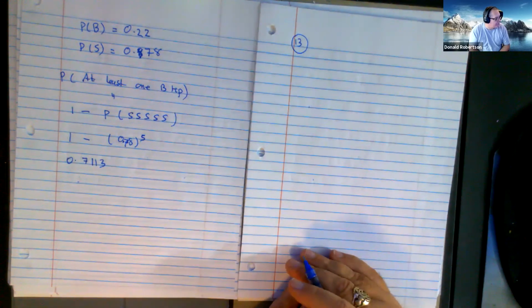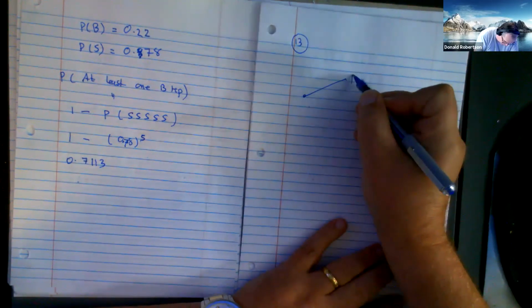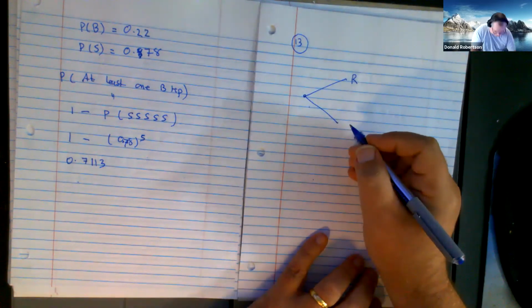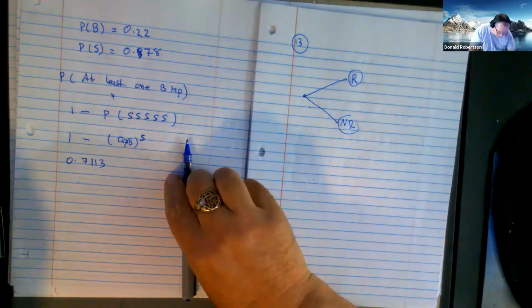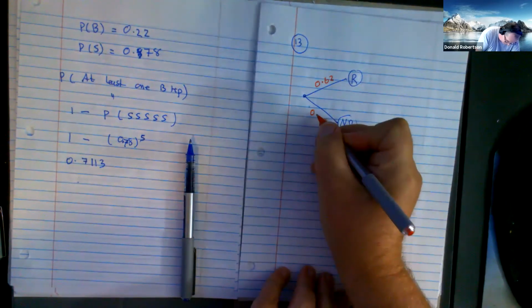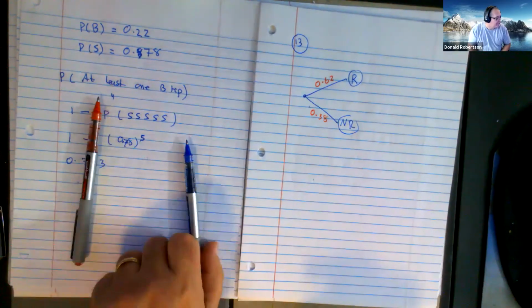Right, in an election, 62% of the voters were Republican, right? And so I'm going to do a tree diagram for this one. So you've got people who are Republican, and 38% were not. So I'll call them not Republican. And we're told that 62% were Republican, so 0.62 goes here, and 38% were not Republican, but I could have guessed that because don't they always add up to 1 anyway? So they told me something I didn't need to know.